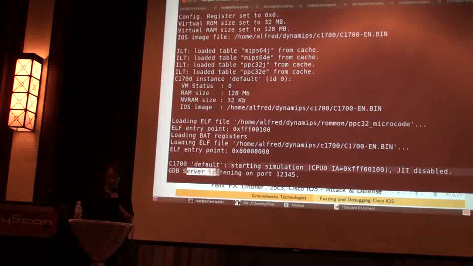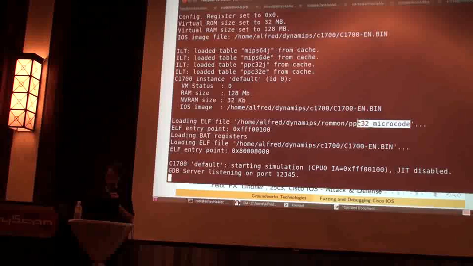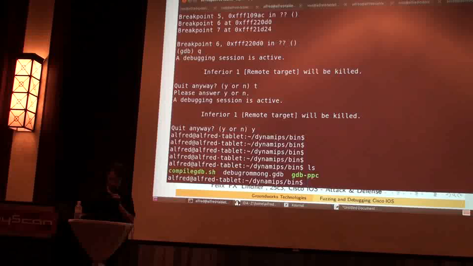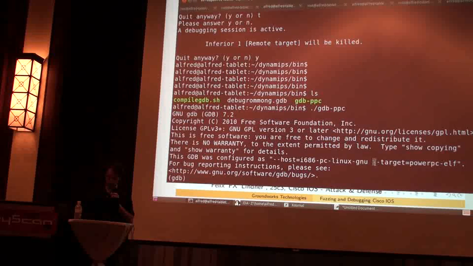Now the HTTP server is listening on a different port, and we also have microcode running in memory. Now I'm going to use GDB. It's a GDB especially compatible with PowerPC. And I'm going to use a script. I'm going to show you what I'm going to execute right now.